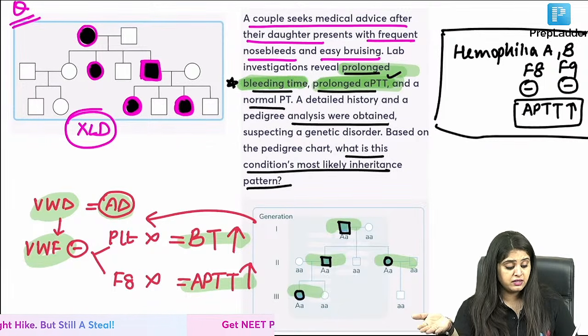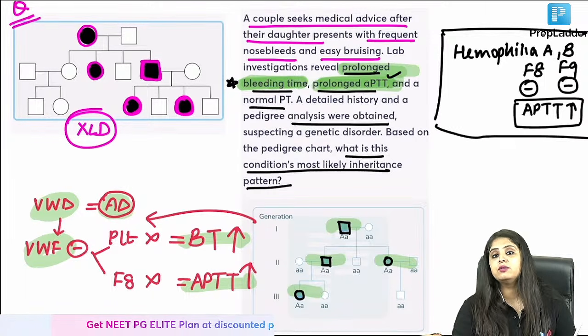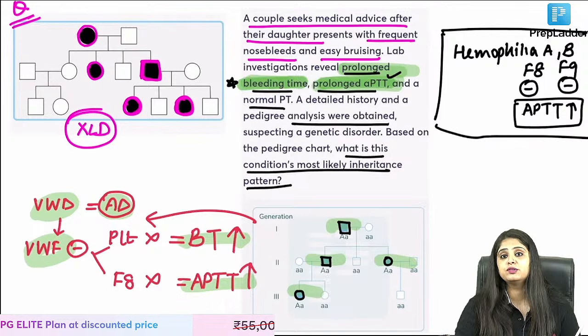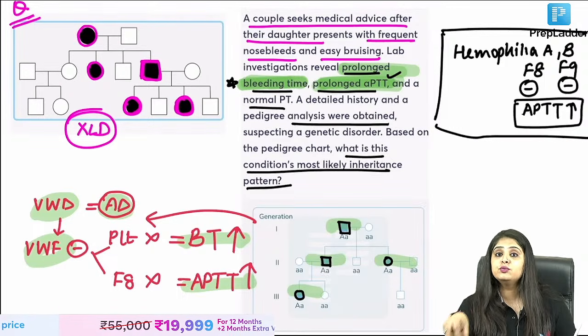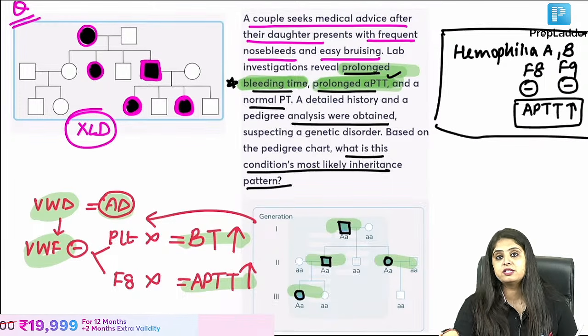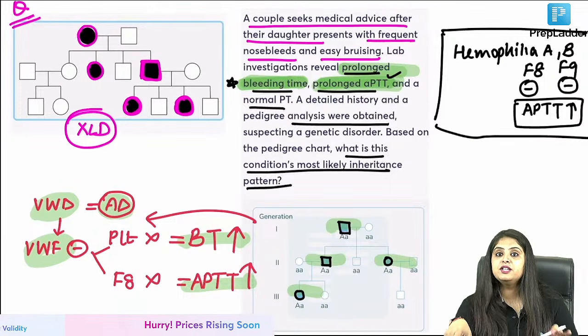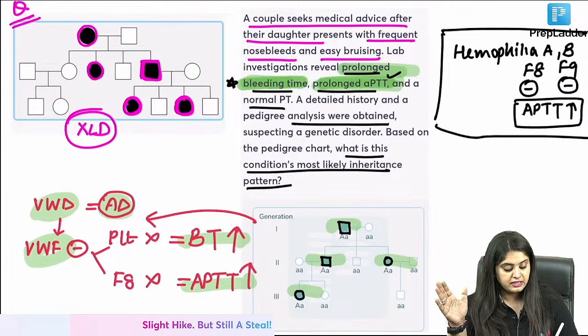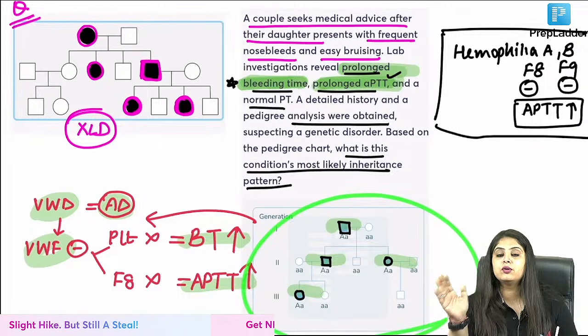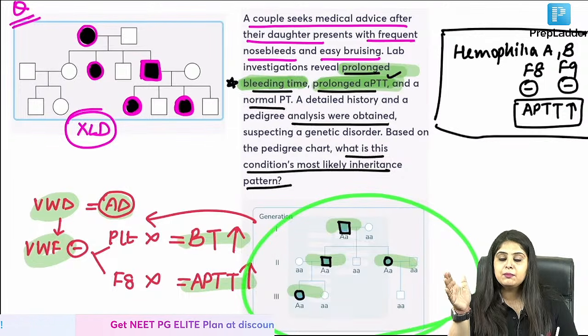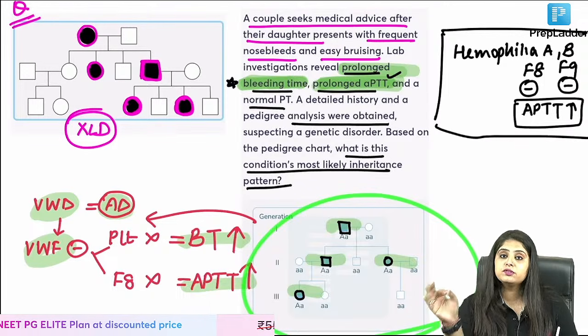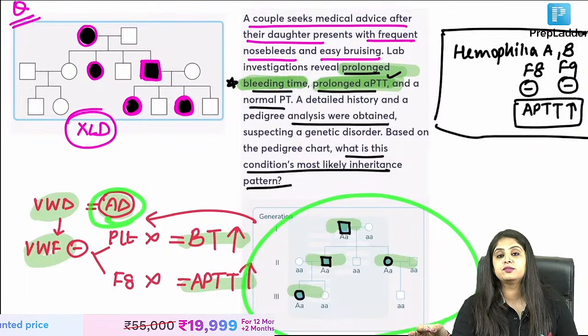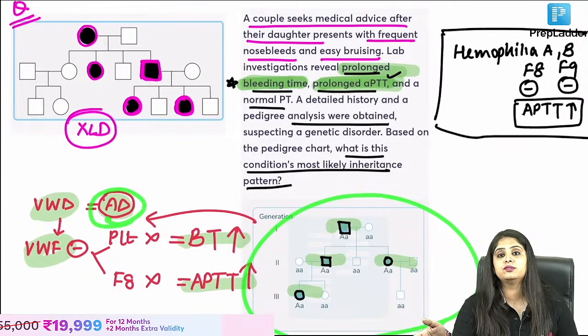Yes, I knew this question was coming. But ma'am, von Willebrand disease is autosomal recessive also. But just because you have the knowledge doesn't mean you forcefully bring it into the question. They have given you an inheritance pedigree in front of you. That pedigree chart is shouting in front of you that I am an autosomal dominant pedigree. I am also telling you again and again that the most common inheritance in von Willebrand is autosomal dominant. That doesn't mean it is not autosomal recessive.